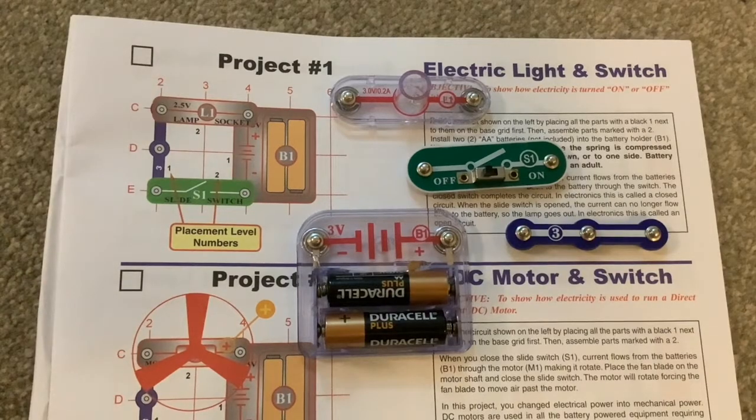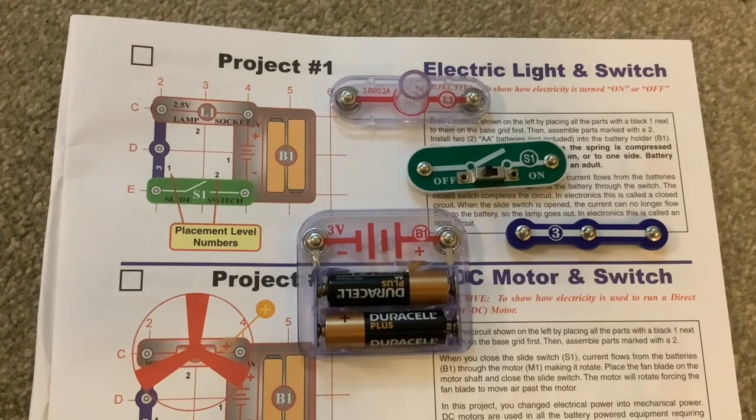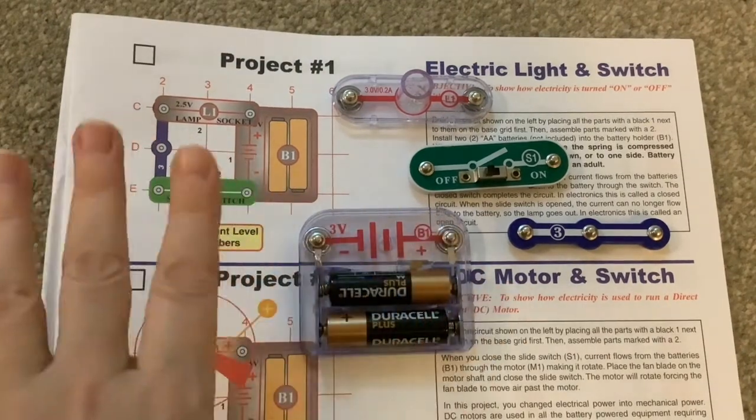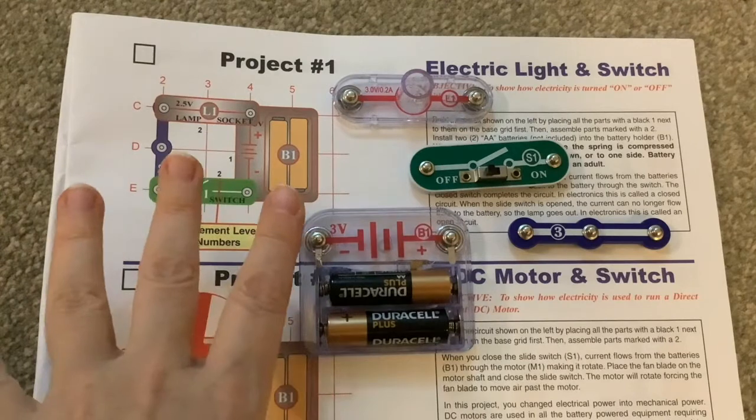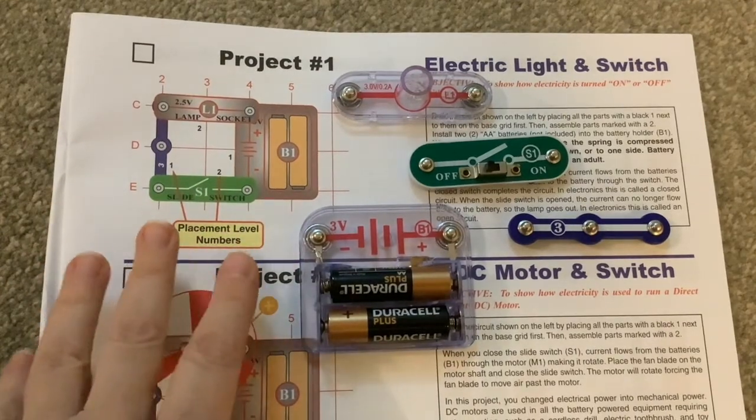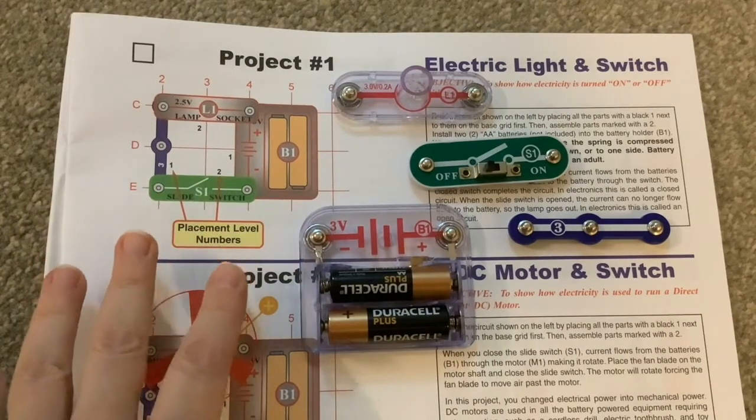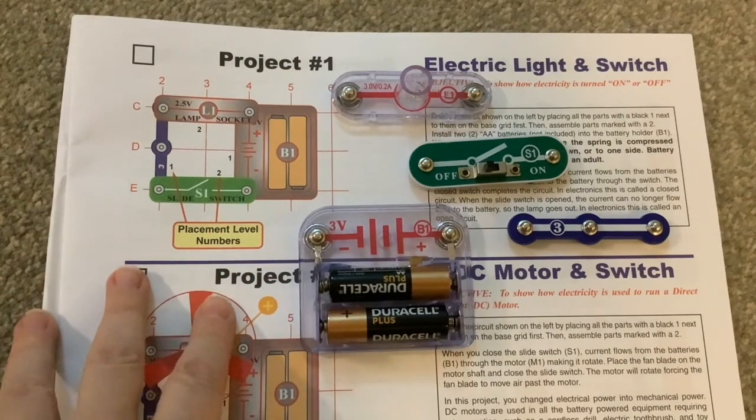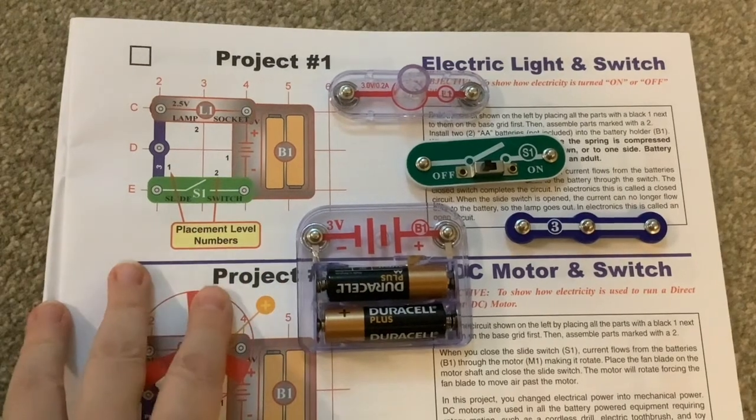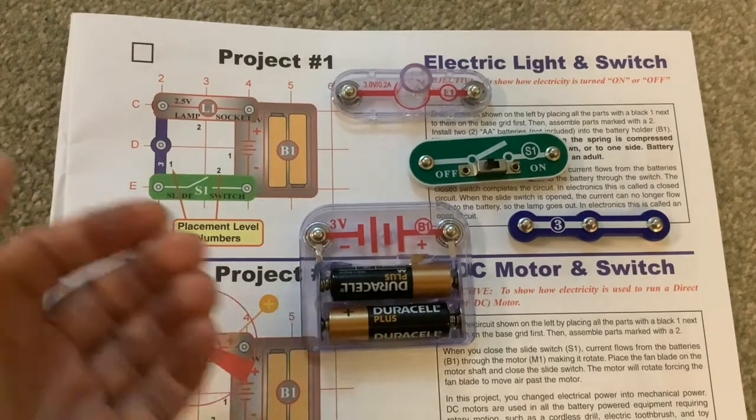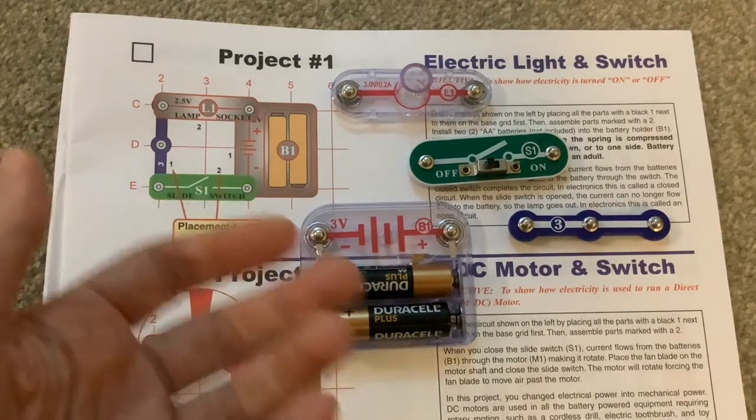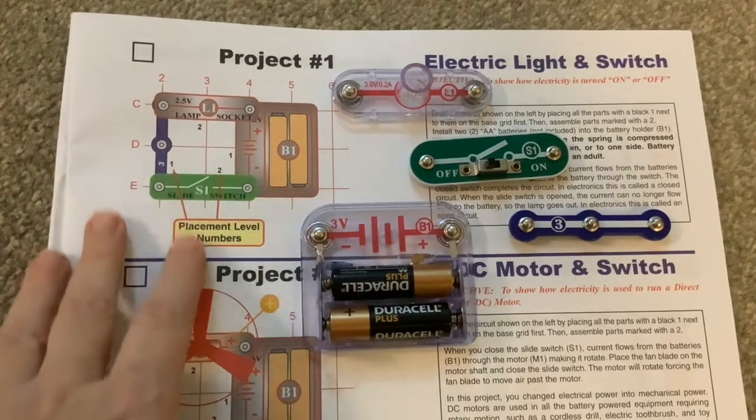What I'm going to do in the rest of this video is assemble the first project in this book just to show you how these snap circuits work. And then after that, I'm going to assemble a circuit that's in the book that I've been reading where you take some measurements with a multimeter. So I'll show how these snap circuits could be used to do something different that's not in this project's manual.